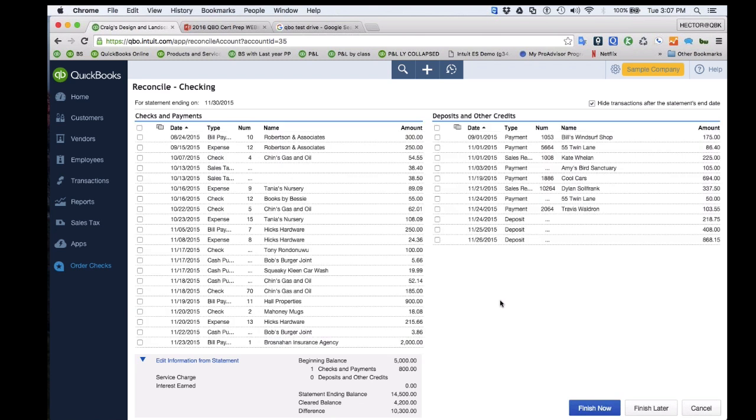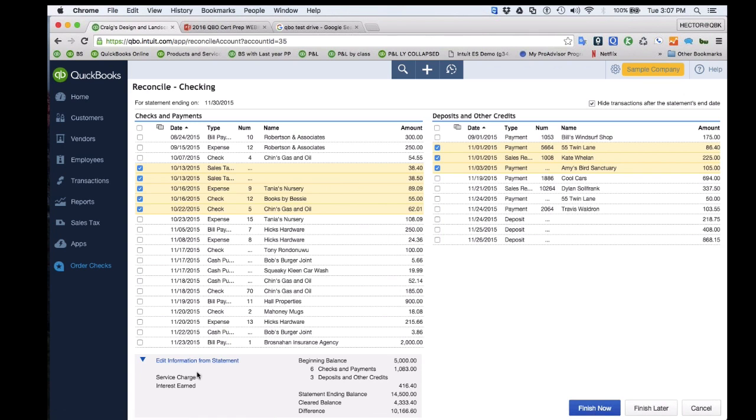And then the tools you need to know around here is, as you go through your bank register and you recognize the deposits that are actually cleared, and you check each one here on the right side, and then you recognize the checks or the expenditures that clear, you're going to see that every time you click on this, the difference is going to change. And at some point in time, once you match all your banks and credit cards, your difference should be 0. And then you're going to click on finish now, and that finishes the reconciliation.